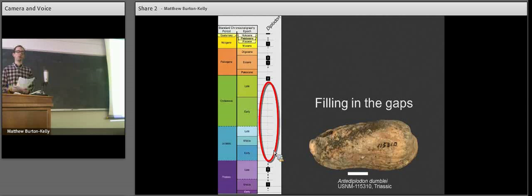There are 4 possible reasons for such a gap. The first is sampling bias or cryptobiology. The second is lack of concurrent deposits. The rocks just aren't there from that age. The third is taphonomy, change in morphology of the organism after it died, and so that's preventing us from identifying it as Diplodon. And 4, non-presence of the taxon in the first place.